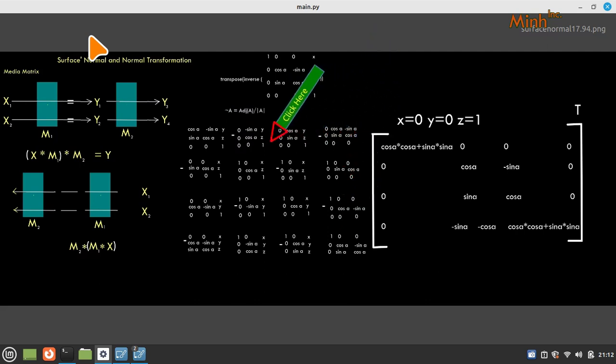Now I have to calculate the determinant. If I want the determinant, then I have to keep this and multiply these diagonals. Then I have to keep this, multiply, and whatever the determinant comes. Like that for every matrix we have to do, and we did, keeping x equal to 0, y equal to 0 and z equal to 1. So it comes to cos square a plus sin square a, and then cos square a and sin square a. So this much we got.